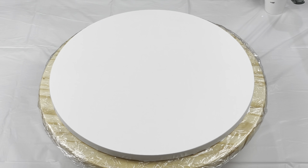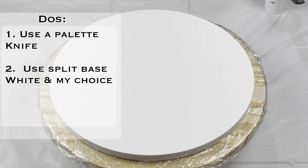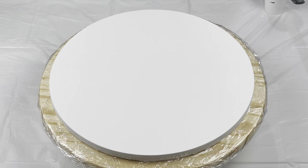So the three do's that Tina gave me were: do use a palette knife, do use a split base color, white and whatever other color I choose, and the third one is do use Amsterdam cell mixture, and that is American Floetrol 4 parts to 1 part Amsterdam titanium white or oxide black, whichever I want.